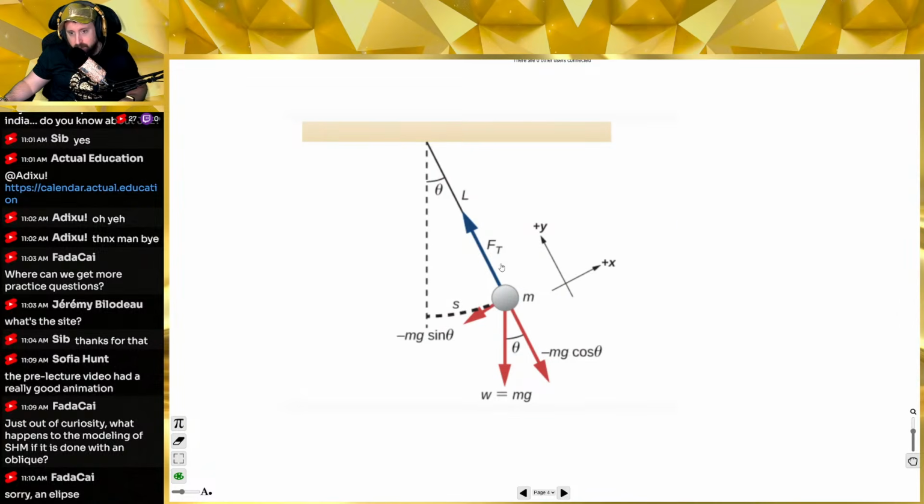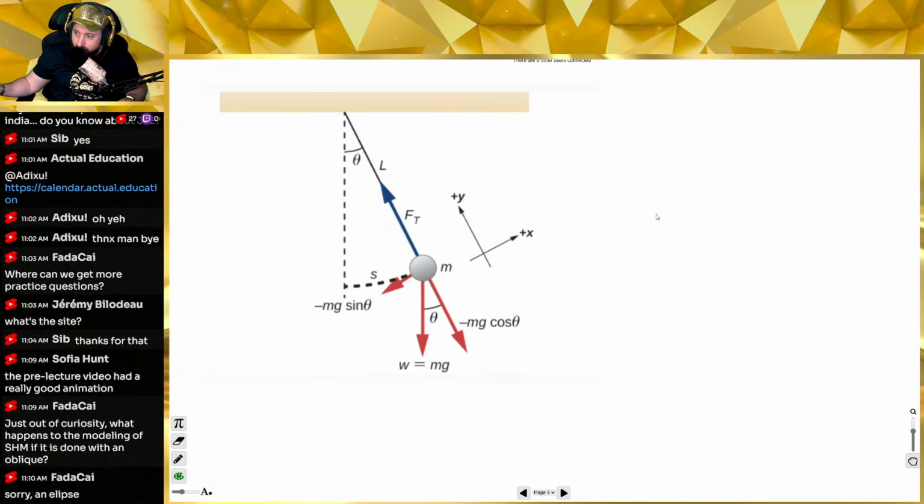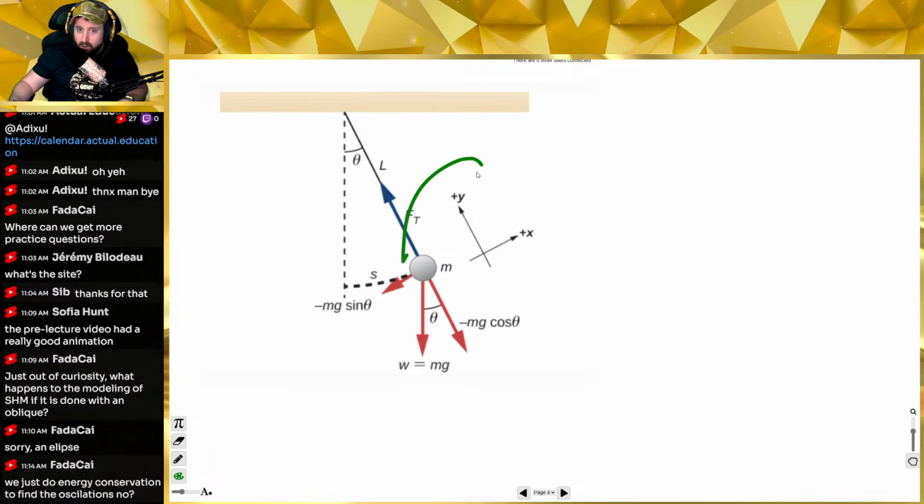And we can derive where that comes from in a similar way that we did for springs, by first drawing a force diagram. So you may remember this from last quarter, if you took 1A last quarter. You have mg pointing down, you have tension pointing up, and then what we can do, similar to what we did on an inclined plane, is break up this mg into components that are tangent to its motion and also normal, or perpendicular, to its motion. Okay? So this thing will move in this direction. This minus mg cosine theta is always going to be equal to the tension in the rope. And then you're going to have this minus mg sine theta. This is the restoring force.